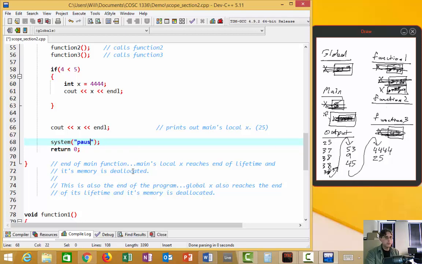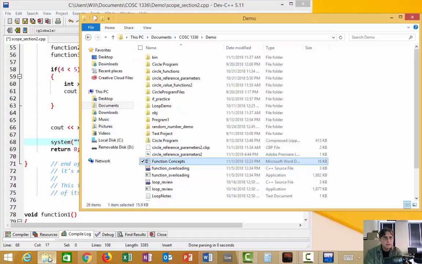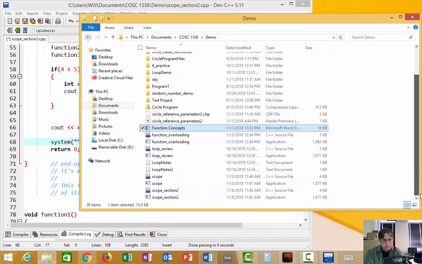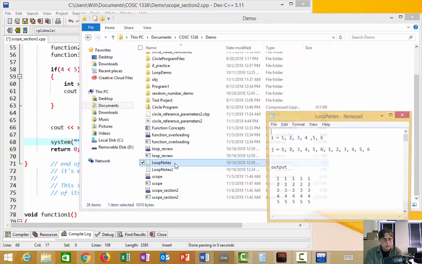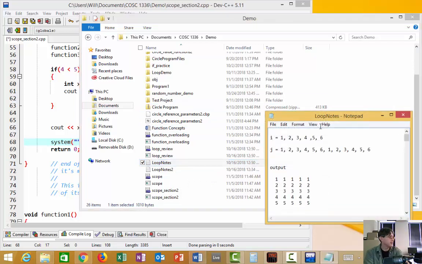One cool thing that I've seen students do every once in a while in the past, you could actually have your program load up another program. Suppose you had your output file or something like that, and you wanted to automatically open your output file whenever you ran the program. You could throw in something like, let's see if I have a text file in there. Loop notes. Suppose I wanted to automatically open that file.